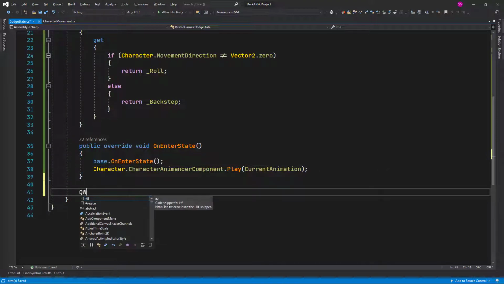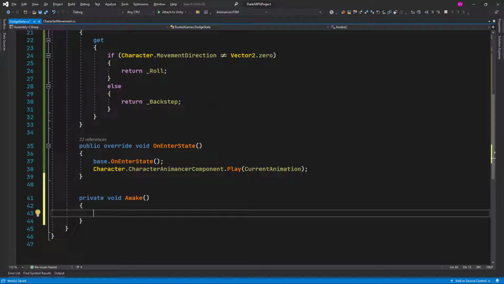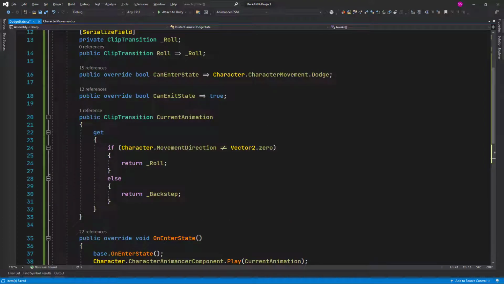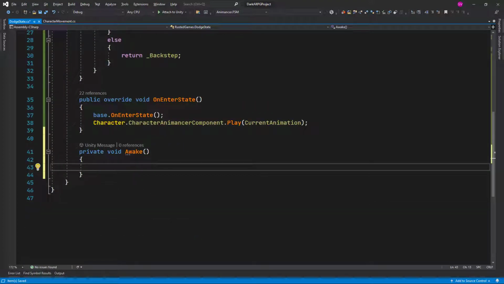And in the awake we are going to handle registering to the end of any of these clips to set this dodge flag back to false. I will explain the reason in a little bit. So let's do here in the on awake.